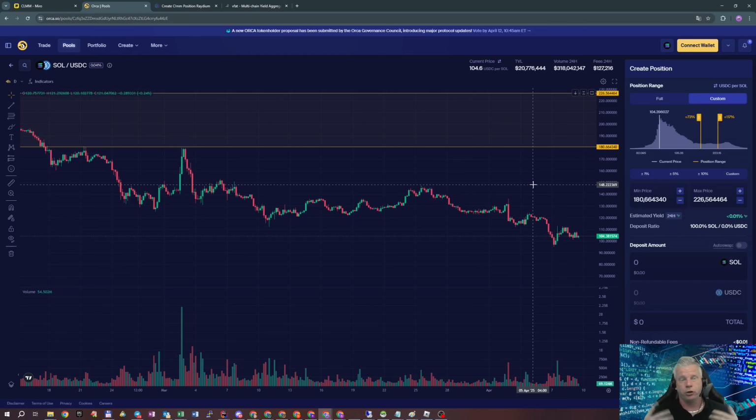Until the price reaches this, your SOL is just being your SOL. You're hodling it. There's nothing happening with your money. And only if it's entering your position here, it will start creating fees, and it will start to convert to USDC until it reaches this. But for example, if you had one SOL, and the price goes here, you make 0.1 SOL on trading fees, for example, and the price goes down, you make another 0.1 SOL. The price is back here, you have your 1 SOL, but you have earned 0.2 SOL in trading fees. So in the end, when the price bounces in and out, you're making 1 SOL to 1.2 SOL and still have all your SOL here, because nothing happened. It went in and it went out again, and you only made 20% on the trading fees because it took a few days to bounce in and bounce out again. So easy money, guys.